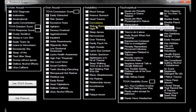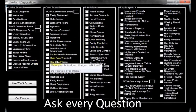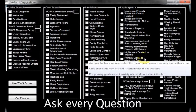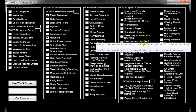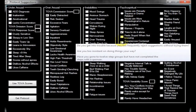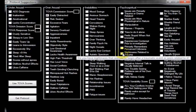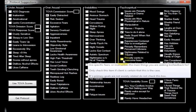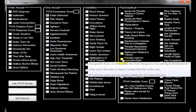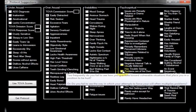You need to ask all the sub-questions that pop up when you mouse over the questions. Even if someone says no to the majority of the sub-questions but answers yes to any of them, check the box. All the items are completely literal. There are no extenuating circumstances. A yes but is a yes. We never read the question headings, just all the pop-up questions. There's only one question that is an exception to this rule.